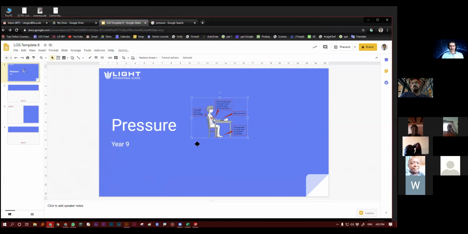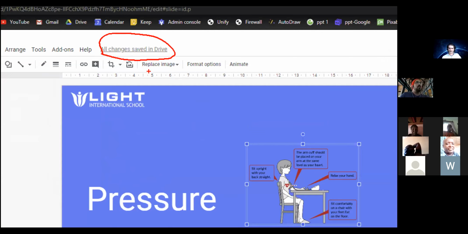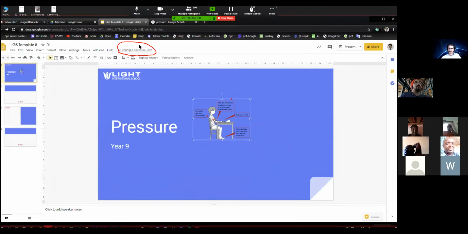It's here. And the good thing about working with Google products is, you see, it's saying all changes saved in Drive. During the virtual classes, the Kenyan power is fighting with us every time, there's a power cut or something. If you are working on Google Slides or Google documents, Google products, I don't need to worry about that. Already, it's saving automatically.